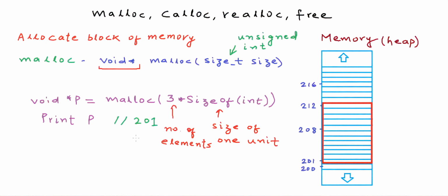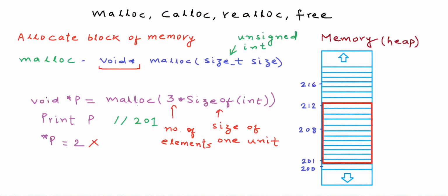Now how do we fill in data here? If you see, malloc returns a void pointer, and a void pointer as such cannot be dereferenced. You cannot write a statement something like *p = 2. This is incorrect. You cannot dereference a void pointer. A void pointer in fact is only used as a generic pointer type, which is normally typecasted into a pointer type of a particular data type, and then it is used.